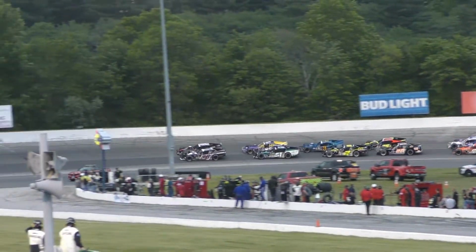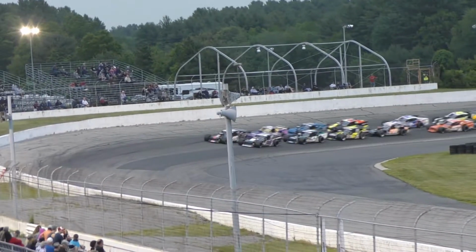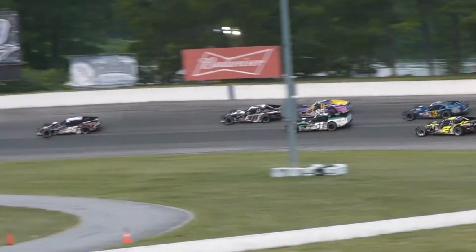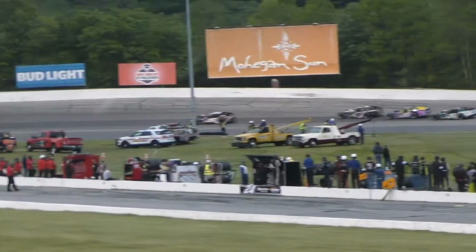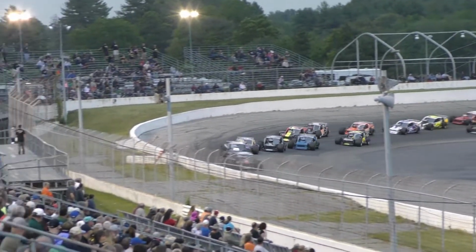So we are ready to turn up the volume in the Thompson 125. Let's see what Craig Lutz can do here against a modified veteran, Burt Myers on the bottom. Gets a good jump as they come off the line. Lutz leads the field down into turn one. Myers is there. Wheel to wheel now for the third spot. Bonsignor digging on the bottom. Outside, it's Ronnie Silk, and Swanson wants to be part of that battle. Silk gets by Bonsignor, attacks the back bumper of the Burt Myers car. As they swirl off the corner, Myers in second, but he has plenty of company behind him.